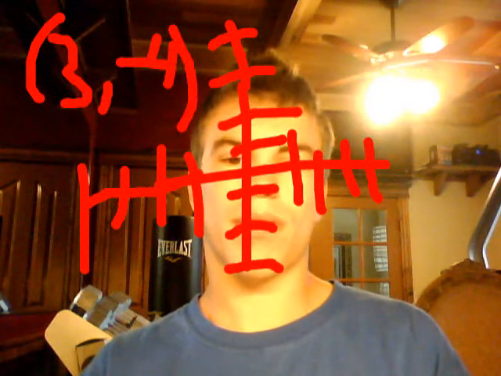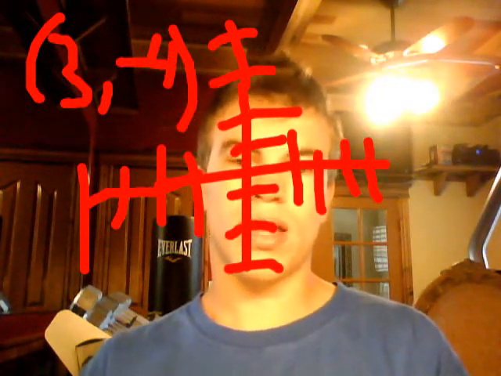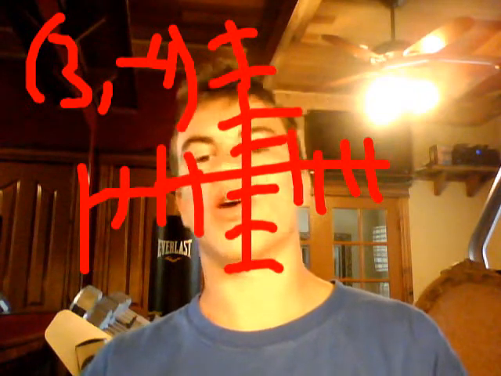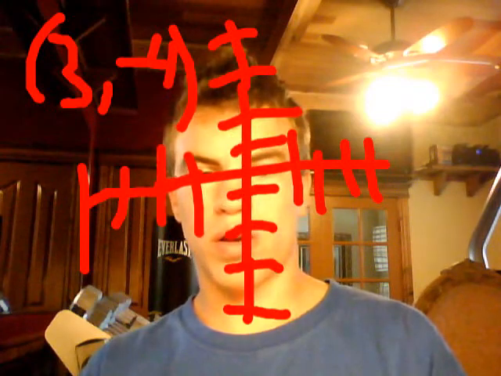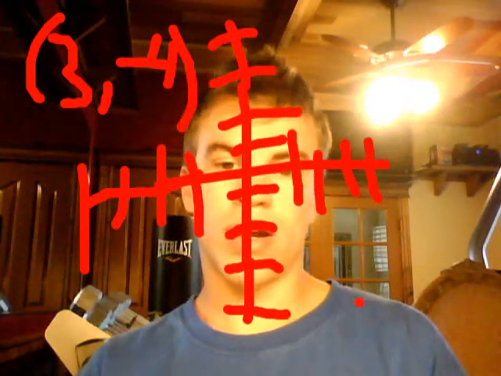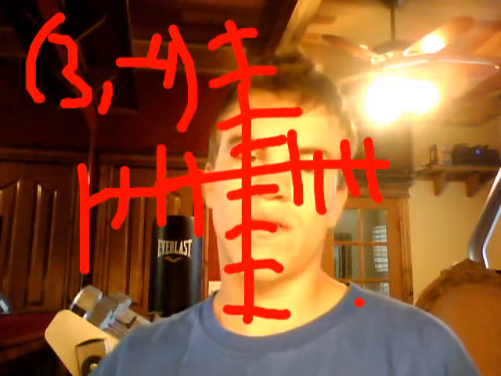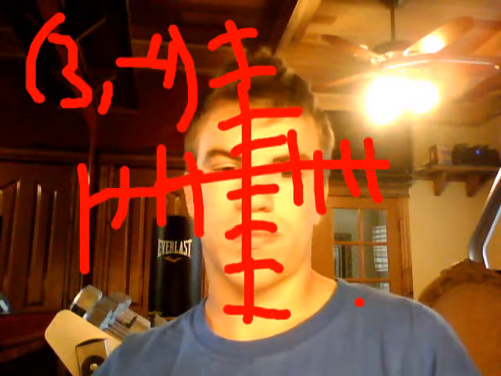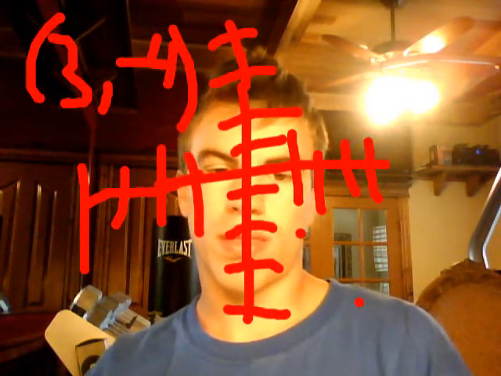So we've got 3, so we go out 3, 1, 2, 3, and down. We go -4, so we go down 1, 2, 3, 4. Our dot would be right here. And if we were making a line, we would have other sets. So let's say we had 1 and -2. So we're going to go right here.